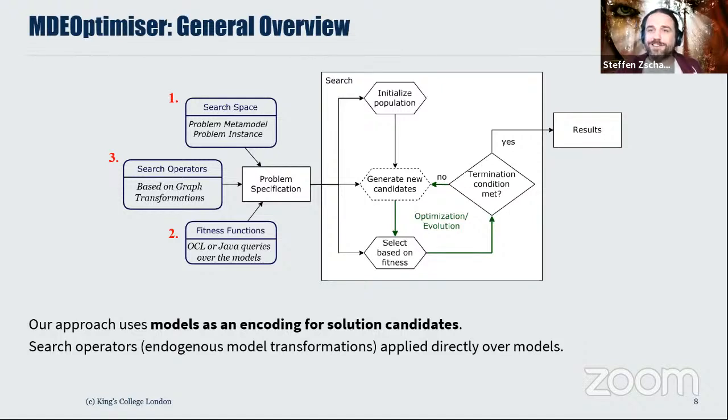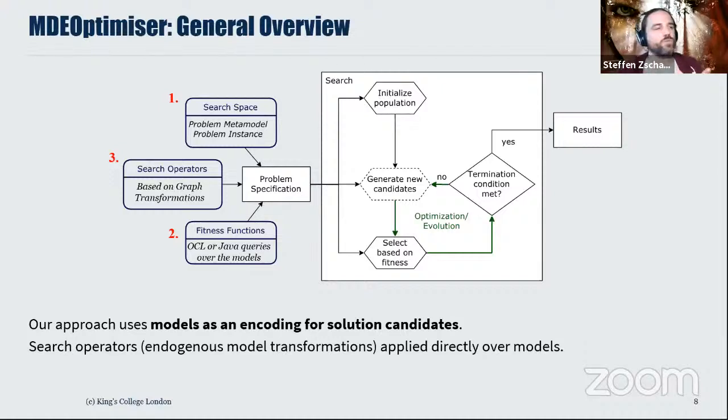For the fitness functions, we can then again use technology that already exists by just writing queries over our models, right? A fitness function in the easiest case just becomes a query we can express in something like OCL, the object constraint language. But you can also write a bit of Java code, which just, again, queries the model. Or if you want to, you can write a bit of Java code that takes the model information and runs a simulation for a little bit, comes back with a simulation result, and uses that as the fitness value, which can be quite powerful, but obviously becomes a little slow over the longer run because you're going to call those fitness functions a lot over the course of a search.